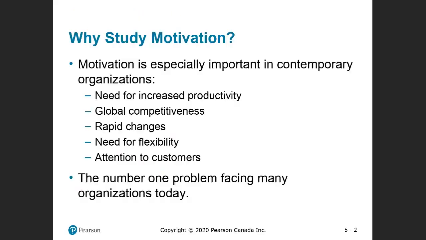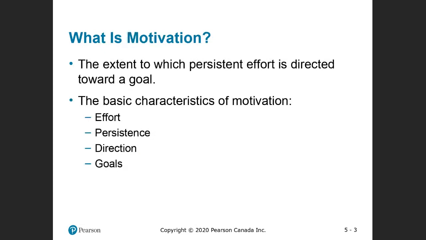If you want to know whether anybody is motivated, so chapter 5 talks about motivation. The key word, of course, is always about motivation. It's about effort, persistence, direction, and goals. This is what you have to put in your brain to understand: work harder, work for a longer time, direct your efforts towards something to achieve the targets, the goals. So that would be the key elements for motivation.